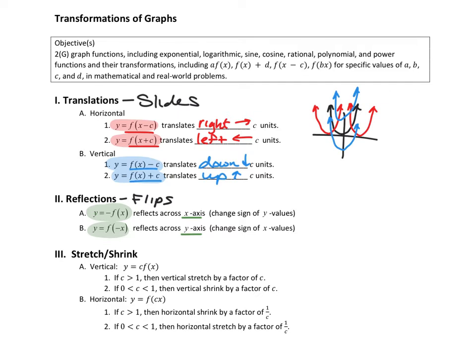So to view what these look like, let's use our handy-dandy square root function. The parent function of the square root looks something like that. If we want to reflect it over the x-axis, that means we're multiplying -1 in the front. Remember, this is the x-axis, so we are just going to reflect it over that x-axis. If we want to reflect it across that y-axis, again, we're just going to flip it over the y-axis, and that would be that transformation.